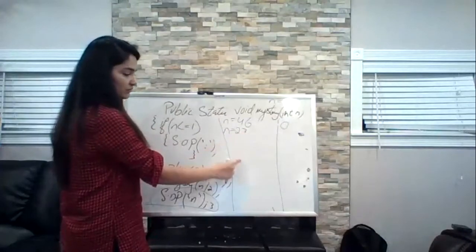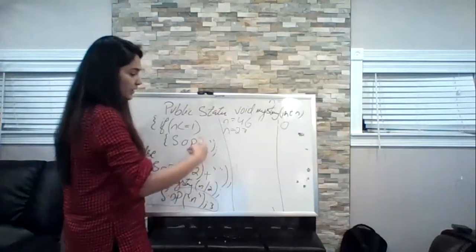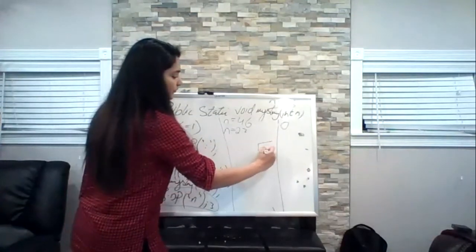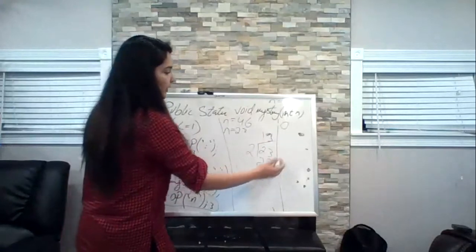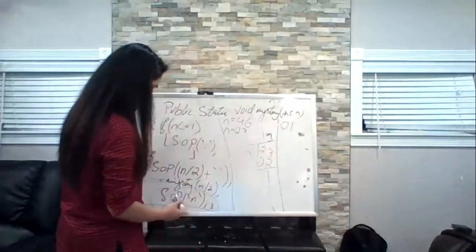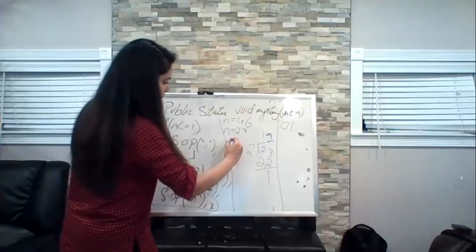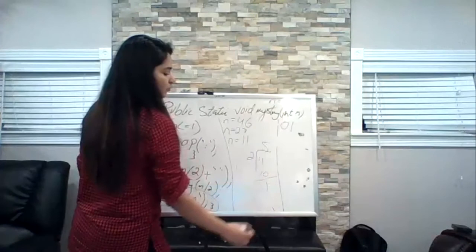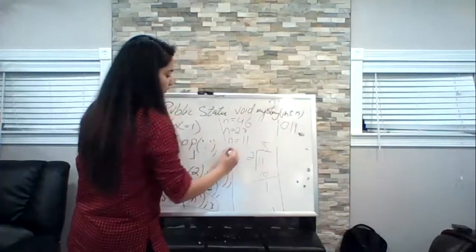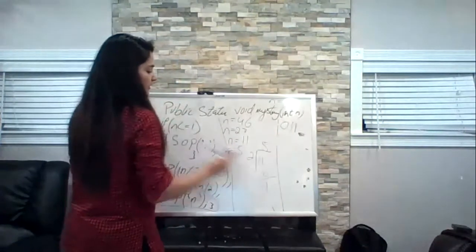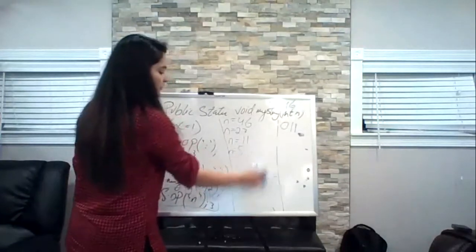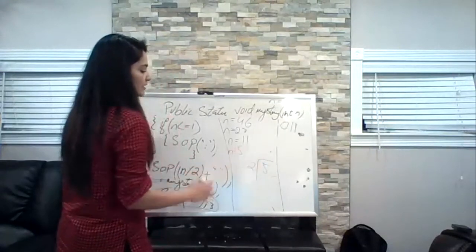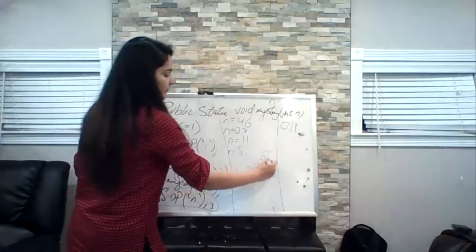Again, we will keep doing the else part as long as we don't get n as 1. Now 23 mod 2. Mod 2 will be 1. And what we have is mystery call n divided by 2. Your new n is 11. 11 mod 2, 10 and 1. This is your mod. Your new n is 5. Now again, let's do it with 5, and we will keep doing this until we have n equals 1. So now 2 times 2 is 4.